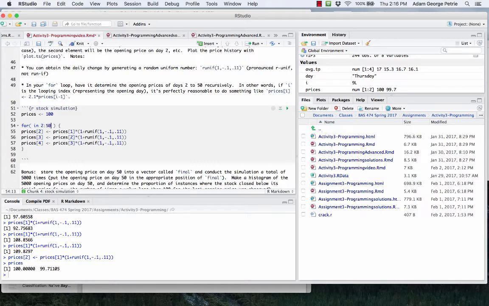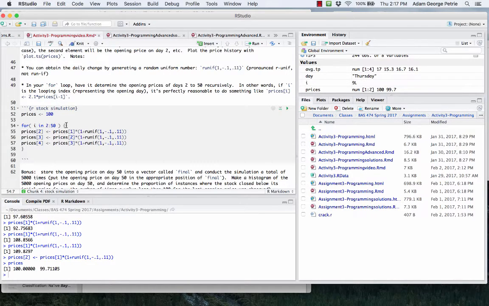So I'm going to loop through the values 2 up to 50, representing the day of the simulation. Now, what's on the left-hand side of the in is up to me. I can define any indexing variable that I want. I'm just going to use kind of my default choice of i when it's an integer, and we'll figure out what we need to change in the curly brackets to make this general.